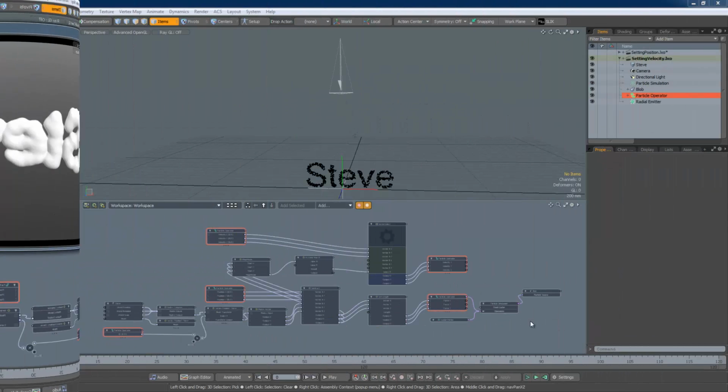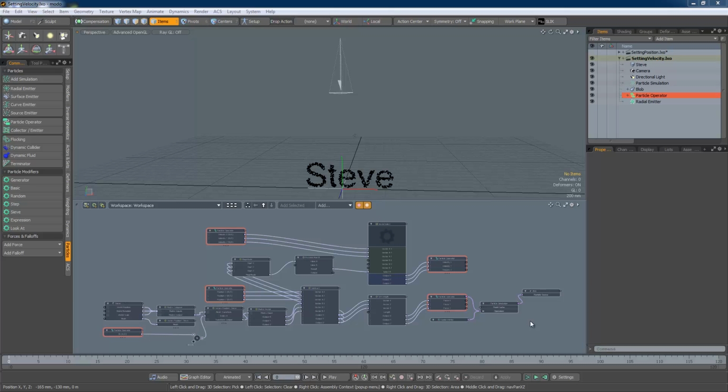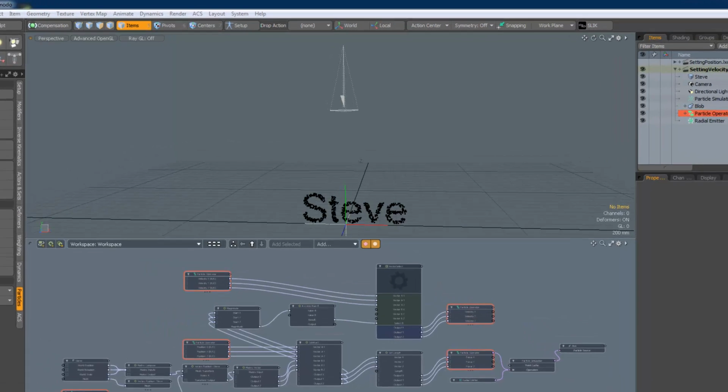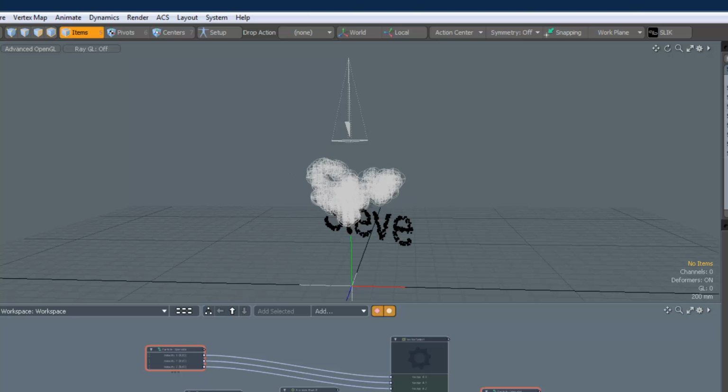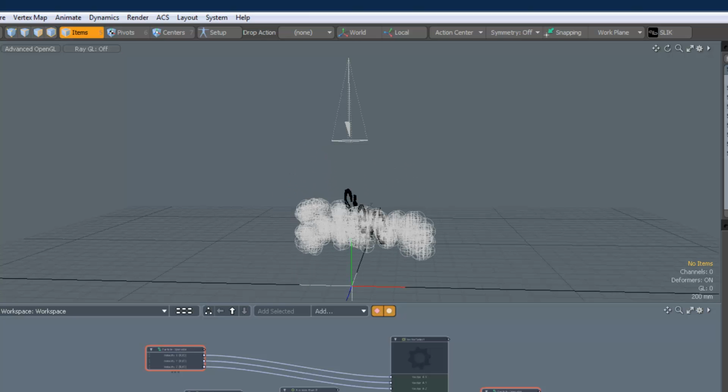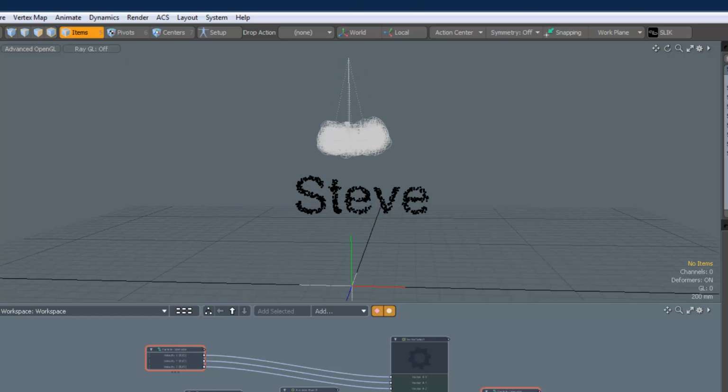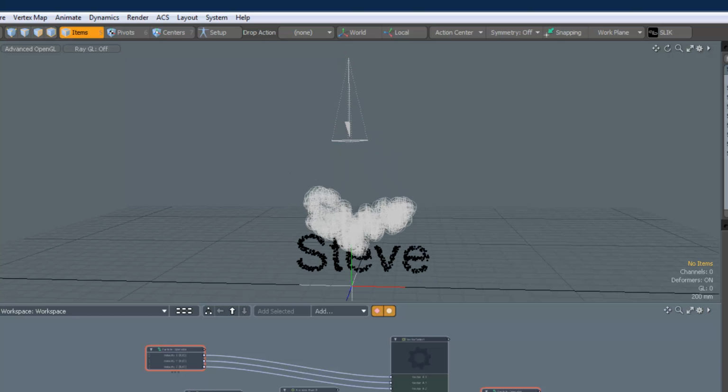So all would appear to be well, but what happens if we animate the item? As you can see, the particles get detached from the targets and then have to reseek.